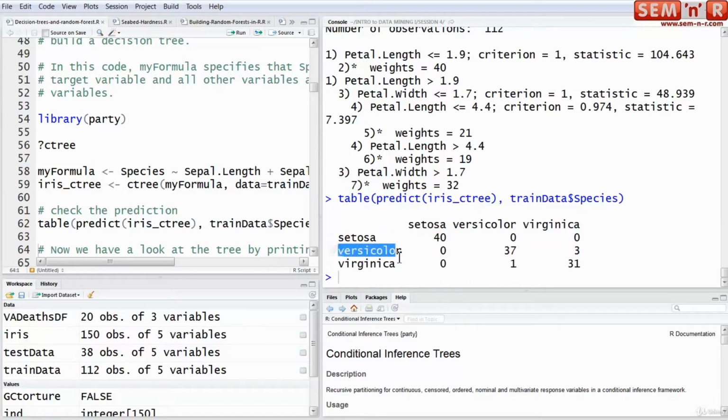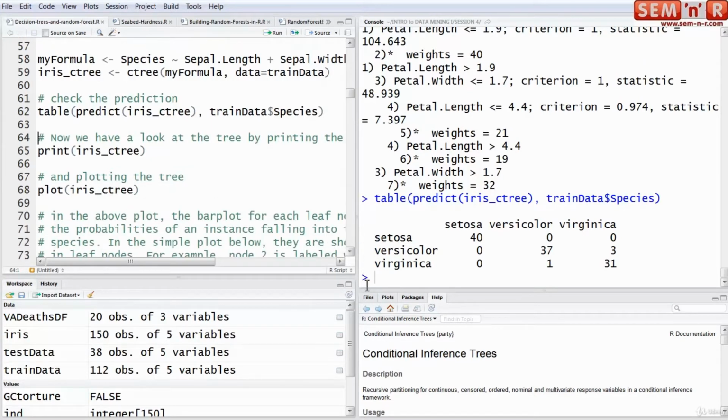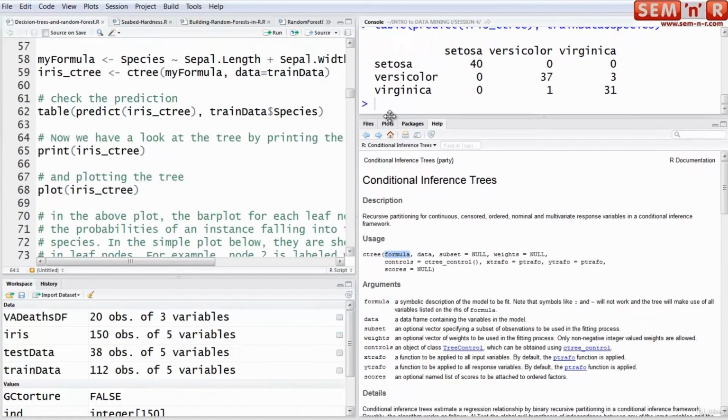It also predicted that 40 would be versicolor, and actually only 37 were versicolor. It was wrong on 3. 3 were virginica. And then it predicted that 32 would be virginica, and it was right on all of them except 1. So the error, if you want to call it error rate or misclassification rate, actually is pretty low. And we'll come back to that, but let's take a look at the tree.